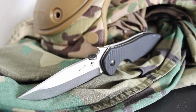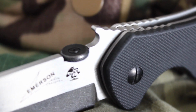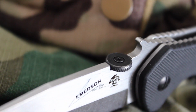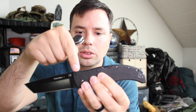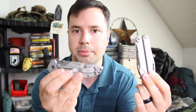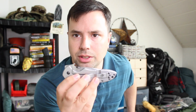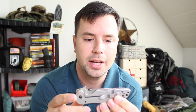I also wanted to make mention of the fact that the pivot, as well as the thumb disc, as well as the other parts where this knife is screwed in, you can use not just a specialized screw in order to take this knife apart and maintain it like you do most other knives. With this knife, you could use something like your Leatherman Wave that you keep on you in order to maintain this knife. So that makes this knife even more versatile. Excellent knife to take out into the field.